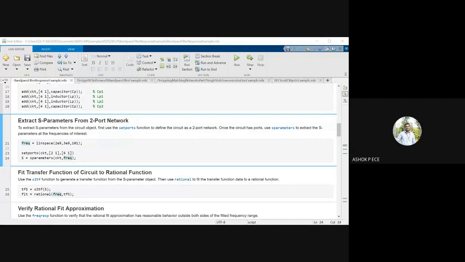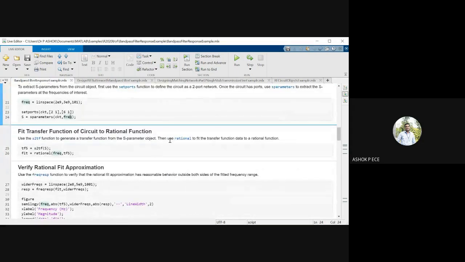The S parameters is based on reflection and transmission only. So you send some signal, how much is transmitted, how much is reflected from the input side. Same way at the output side, how much is transmitted, how much is reflected. That is output side. Okay. So whenever we are going to deal with high frequency analysis, we are naturally going to do only S parameters.